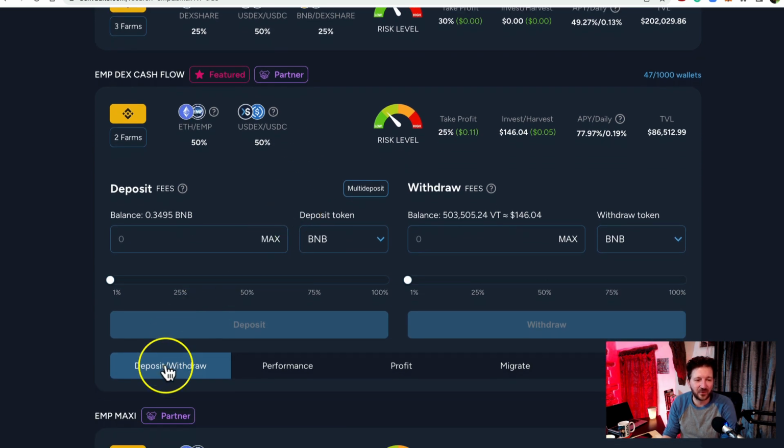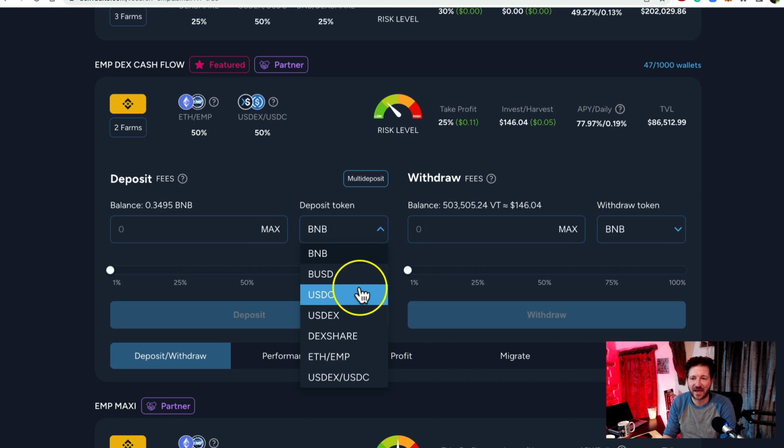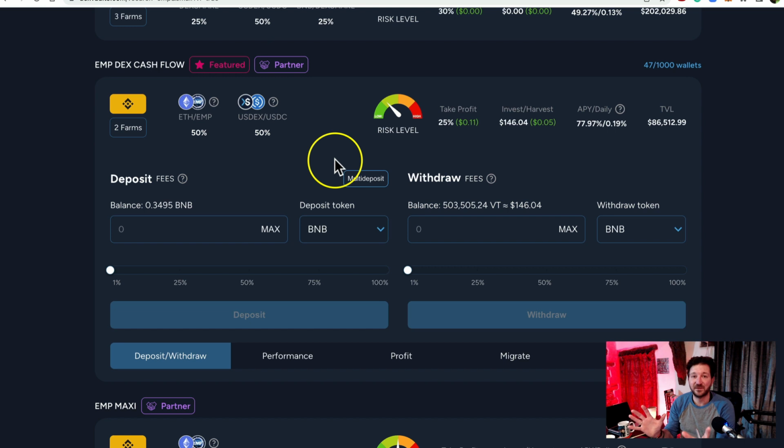There's various tabs at the bottom here that I want to quickly share with you. Let's click on the deposit tab. When we click on the deposit tab, we can deposit into the vault. In the deposit token area, in the drop down, there's various assets that we can deposit. As soon as you deposit, you will start earning, and the next compound, 25%, as you now know, gets sent to the ETF. Again, I know I'm going through this bit relatively quickly. This is just really an overview. If you want to withdraw at any time, exactly the same in reverse, you can withdraw here. So that's the deposit tab.